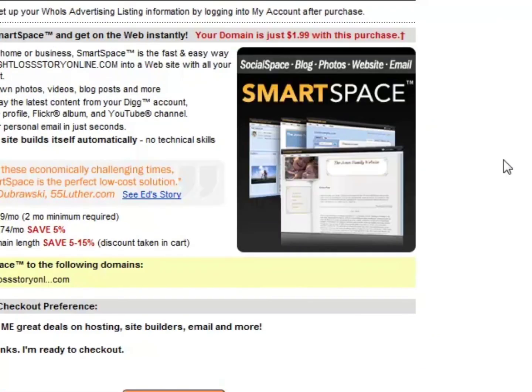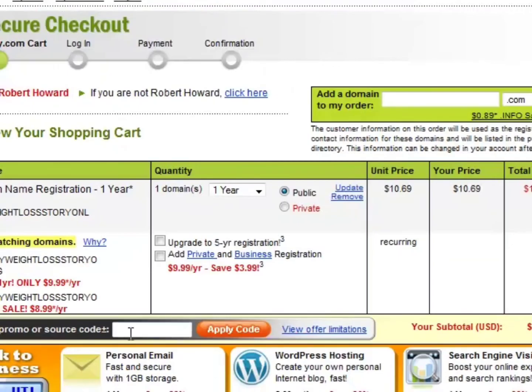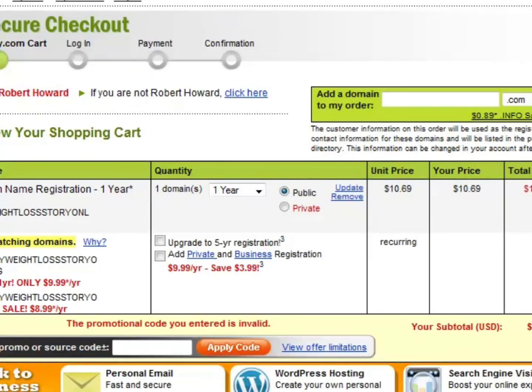So I'm going to go ahead and register this so I can demonstrate the website and everything. Right now, there is a code that you can use to get .com domains for $2.99. Let me go look that up. Okay, it's $2.99 for a .com. This promotion is limited until September 22nd, or until it sells out. It looks like it may be sold out. Let's try that again. So it's already sold out.